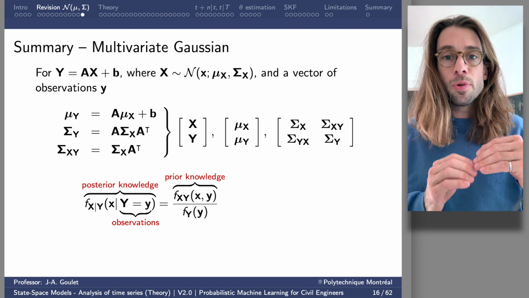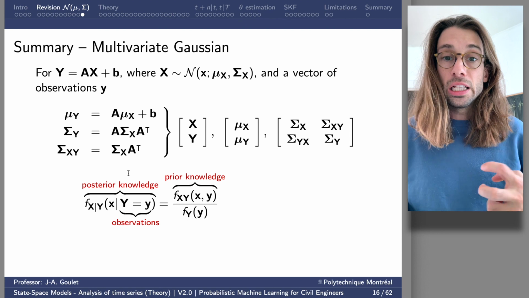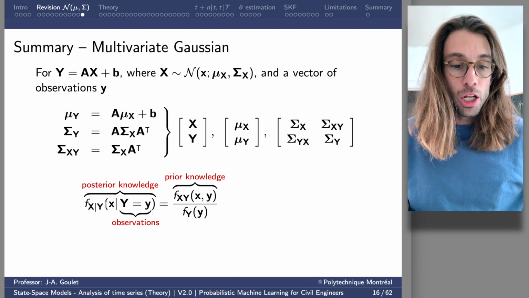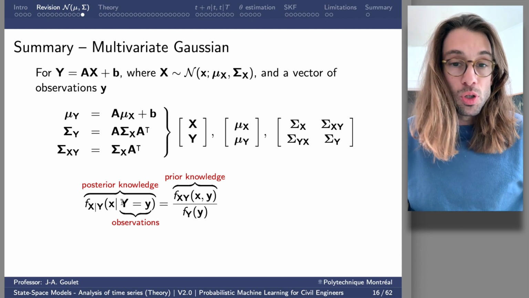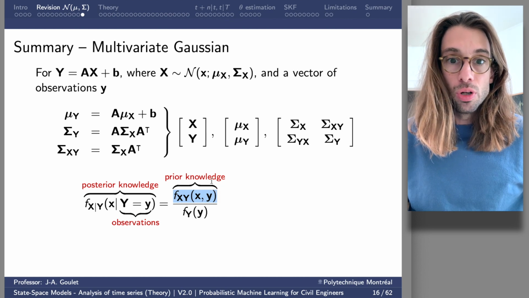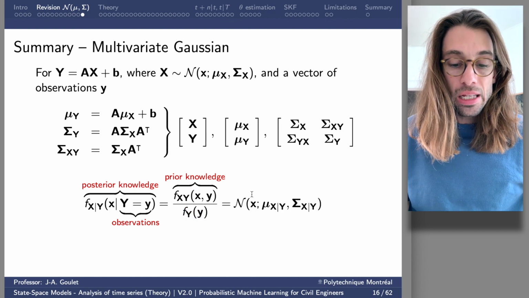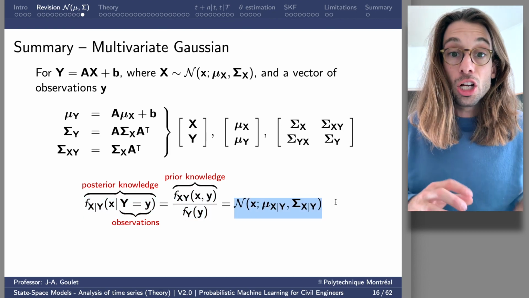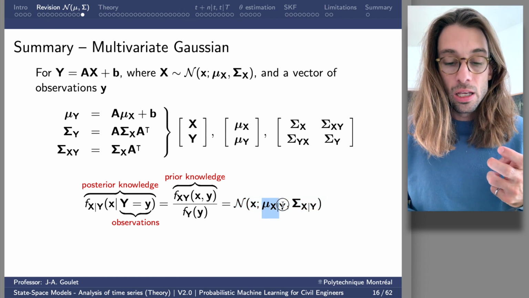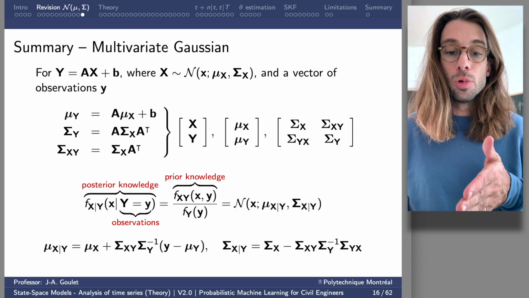Then the second key property that we're going to reuse here for time series is that we can directly do an analytically tractable Bayesian inference. Okay, so I can express the joint posterior knowledge for X given that I have observed Y. My joint PDF for X and Y can be expressed through the equation I obtained before, and by dividing by the marginal, I obtain this closed form solution, where that conditional knowledge, depending on what value Y I have observed, is expressed by this conditional expected value and conditional covariance, which have these closed form solutions.